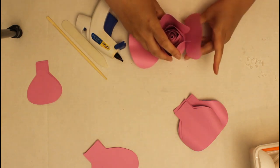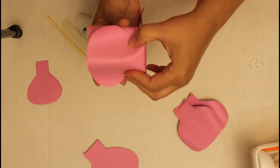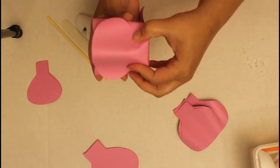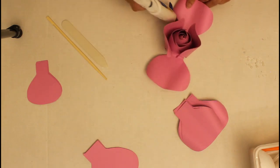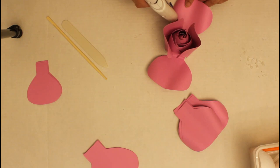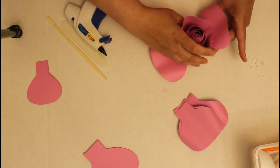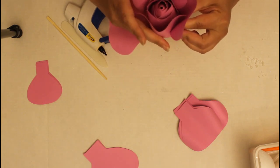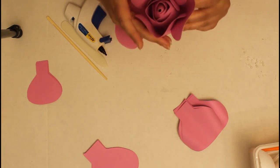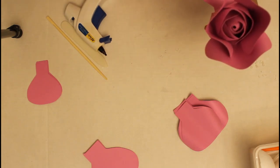That can be a little tricky to achieve. And you can see the bud is going to be forming, so you literally have to press it down to get this glued on correctly. You will end up with glue strings. There is just no way to avoid them.